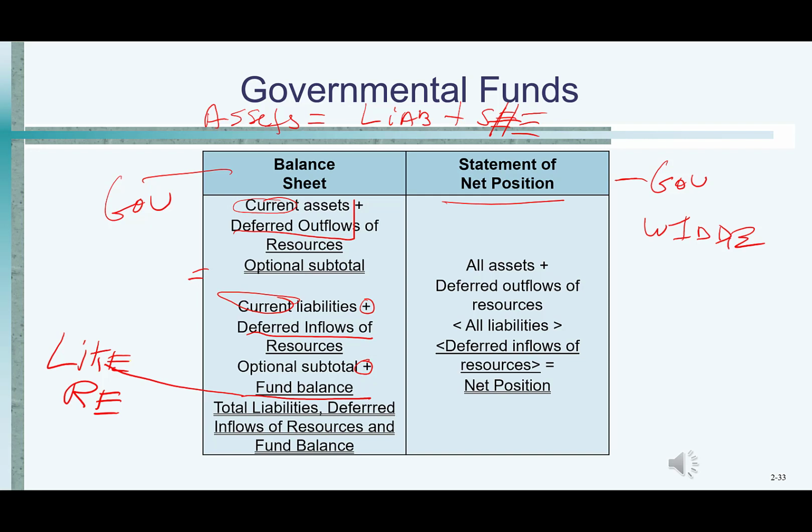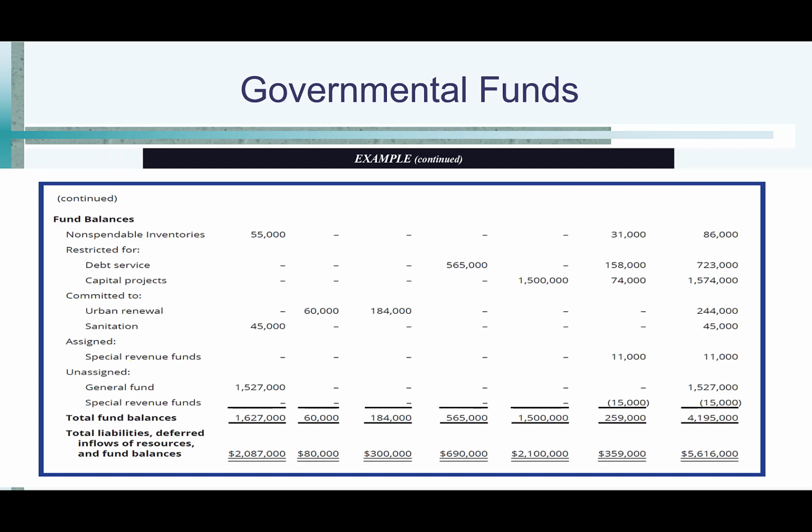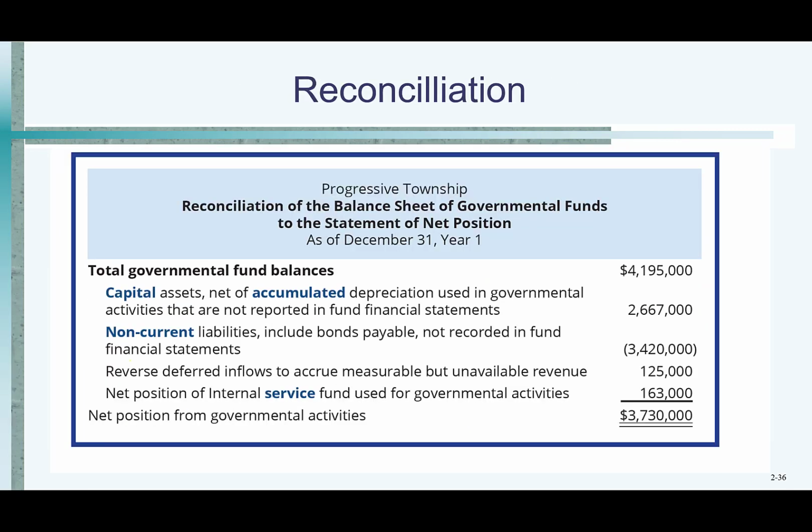So the government-wide statements do it, the proprietary fund statements do it with the difference, and the fiduciary funds report that difference. Only the governmental funds report the gross up here. Once again, total assets are $5,616,000 for our total governmental funds. Then we take our liabilities, add them to our fund balance, and report that gross up. We saw this statement earlier. Again, we have to do the reconciliation. I've shown you the idea of the reconciliation, and we're going to have to understand some of the details a little later as we move through the rest of the chapters.